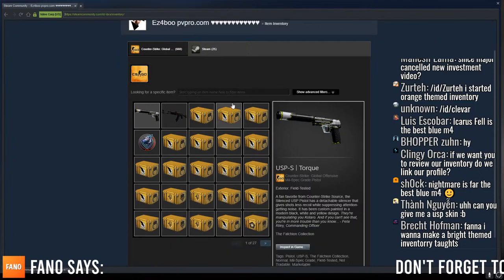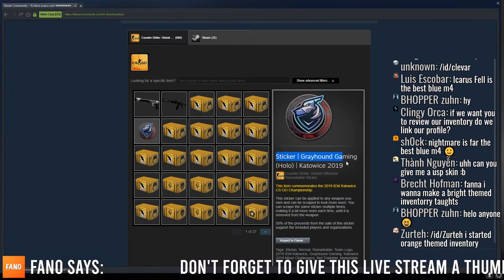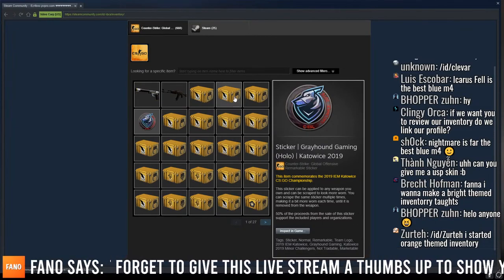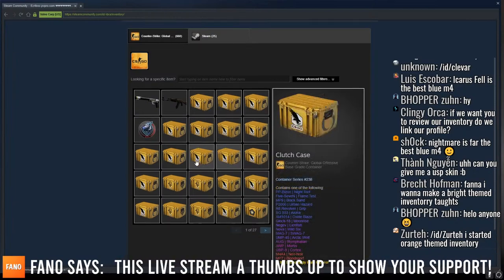Let's see. Take a look at this guy's inventory. Right off the bat, we see USPS Torque. We see an AK-47 Uncharted. And we also see a sticker Greyhound Gaming Holo. Interesting. Very interesting skins. But he also has a bunch of these clutch cases, so that's nice.